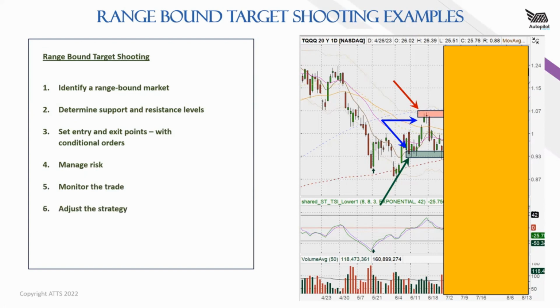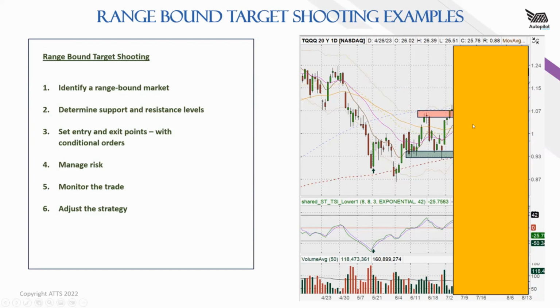So then what happens next? The other thing I want to know is approximately how big a move this is from one zone to the other. And in this particular case, it's 14%. What happens next? And as you see, I would not have gotten filled if I had put my numbers down in here. I would have had to stay flexible enough so I had a gap and go. I needed to be buying above that level.